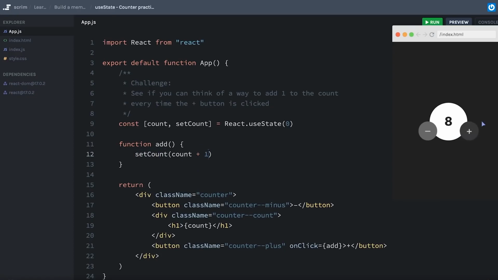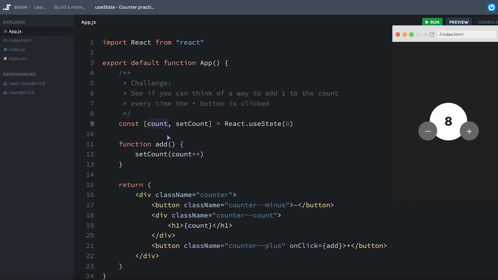Okay, that's awesome. But I wanted to use this as a chance to show you a common misconception or fallacy that beginners in React tend to fall into. And that is trying to do something like count++, or even ++count if you're familiar with the differences between those two. Let's look at count++, for example. In the philosophy of React, something like count++ is strictly forbidden. And that's because we never want to modify state directly.